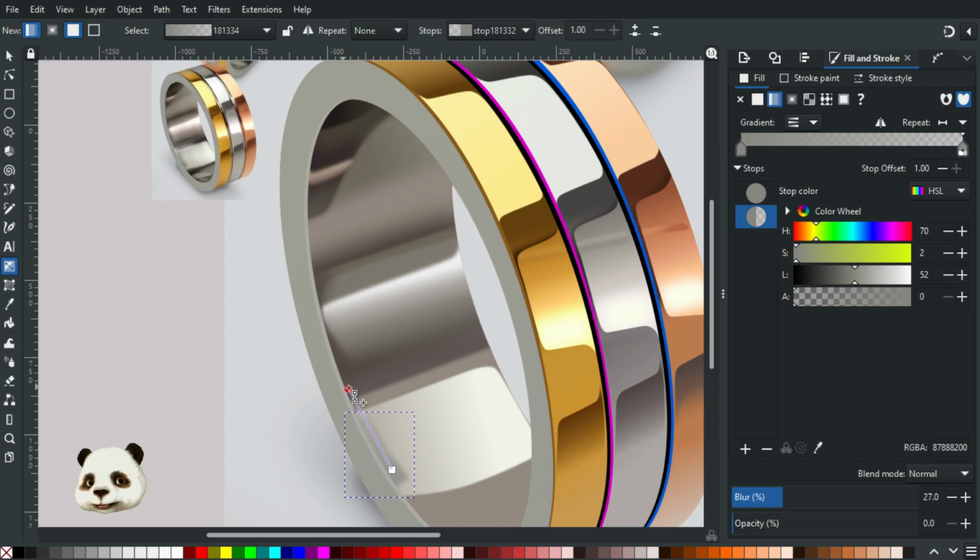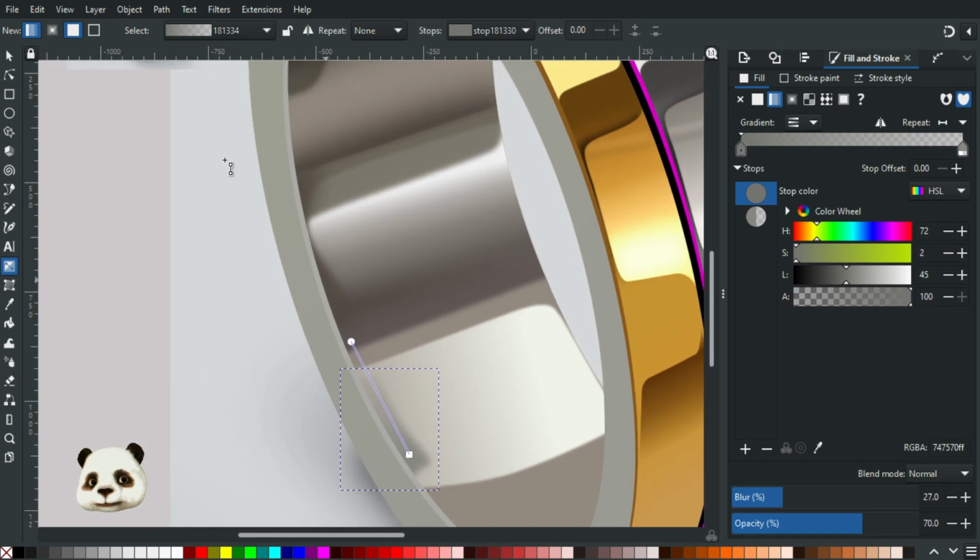Maybe not so strong, but you know. And this one pushes a bit towards the darker side. Something like so.